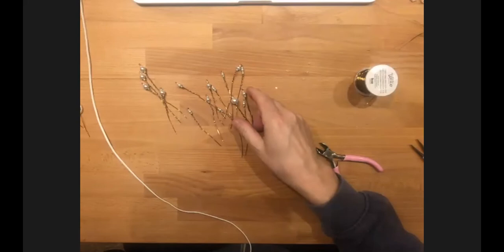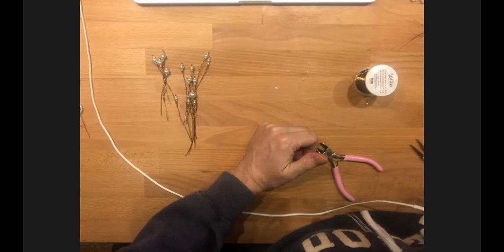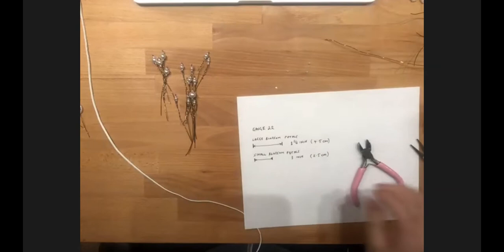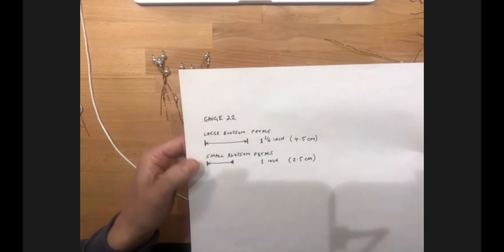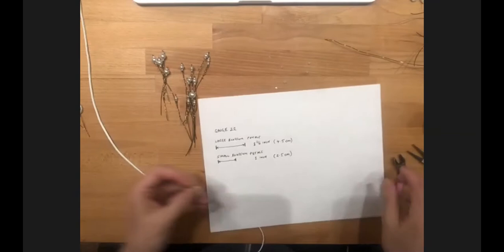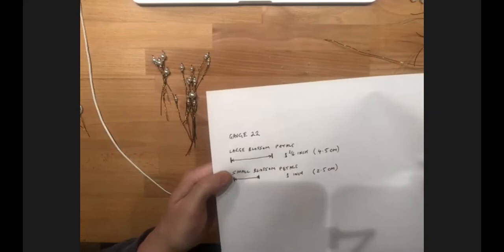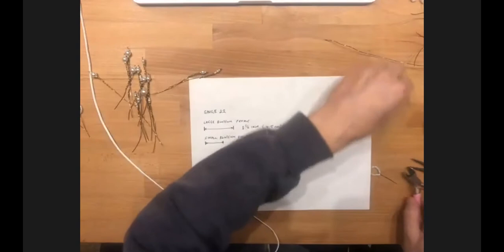Right, so in addition to these pearls, we're going to make some petals. I'm just going to demonstrate a couple of petals. Can you hold that up for us so we can see a little bit more of what your method is, please? Sure, and I'll explain what that's going to be. So using that gauge 22 wire, I'm going to create two sizes of blossom, one large and one small. The section that's going to be pearled using seed pearls is going to be 1¾ inches for the large blossom. And for the petals on the small blossoms, that area is going to be pearled, and that's about 1 inch in length.